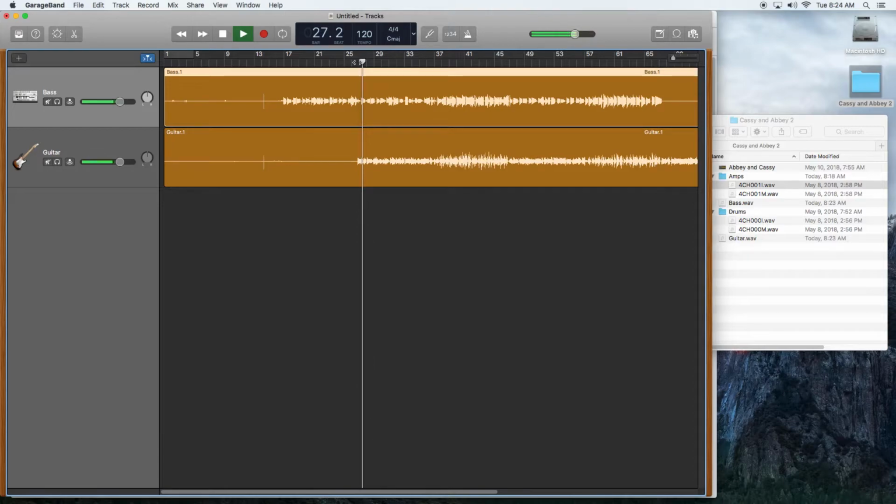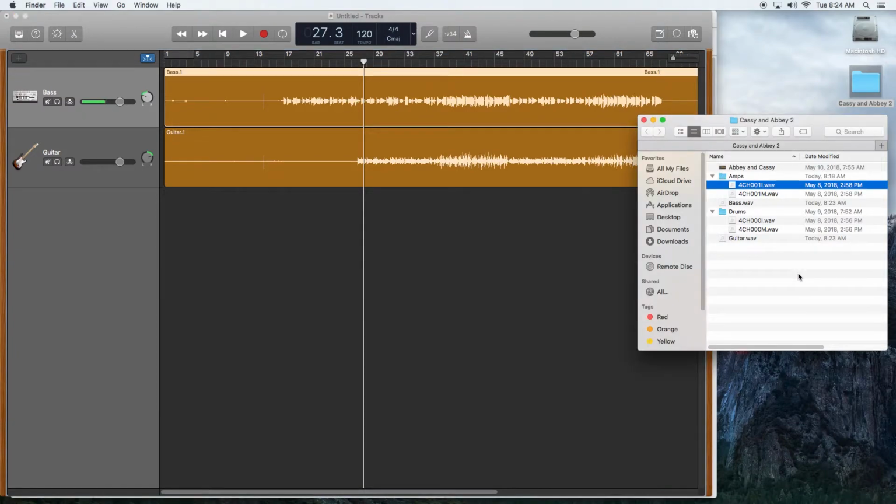Now the nice thing is, I can pan these left and right, or I can adjust volume. Basically the point is this, I can play with each track separately and modify the volume, I can mess with the pitch, I could do whatever it is I want to do with each track, but they're separated out. And I can do this for as many decks or as many channels as I recorded, and I can drag these in. The only other thing is, if you have two decks going at once, let's take a look at that.